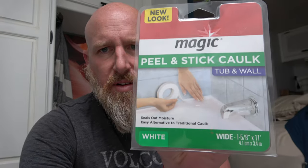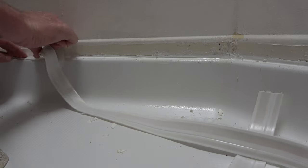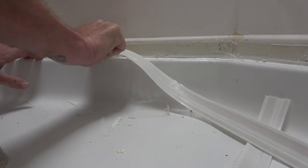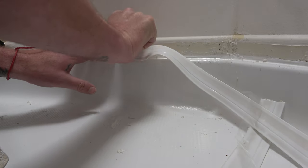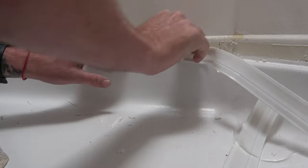So the next step before we put the wood frame back together is going to be to use this stuff. What that does is it goes around the base of the tub, and it also goes around the ceiling. With that, it'll create a 90 degree elbow where water will go over the top and on down into the shower pan itself. So it's an added layer of protection to keep water from getting into or behind the shower pan. And that's a necessary step when it comes to working with showers or tubs.